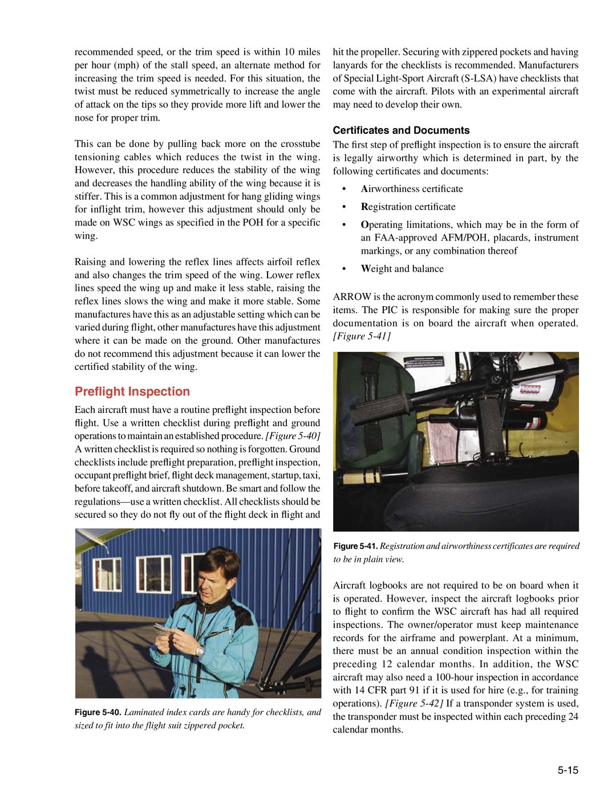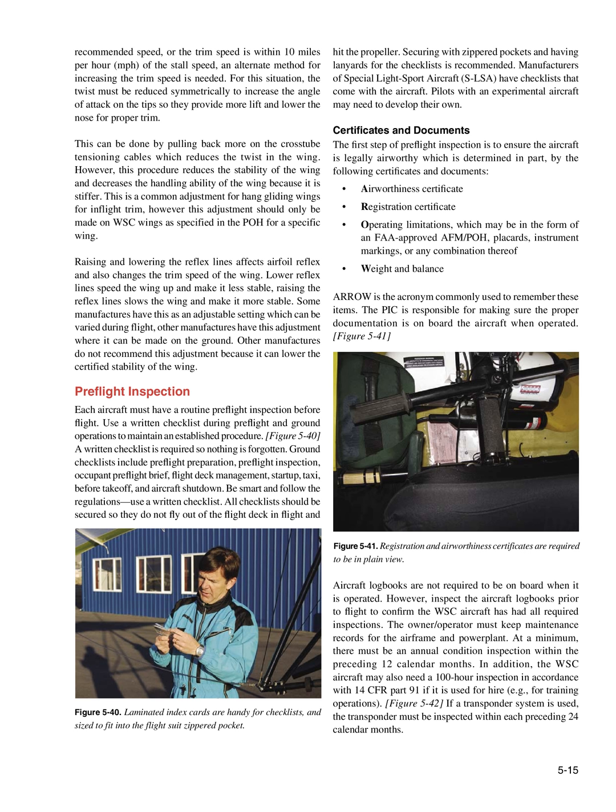Raising and lowering the reflex lines affects airfoil reflex, and also changes the trim speed of the wing. Lower reflex lines speed the wing up and make it less stable, raising the reflex line slows the wing and makes it more stable. Some manufacturers have this as an adjustable setting which can be varied during flight, other manufacturers have this adjustment where it can be made on the ground. Other manufacturers do not recommend this adjustment because it can lower the certified stability of the wing.